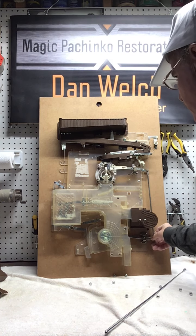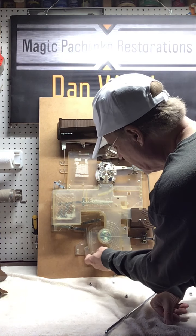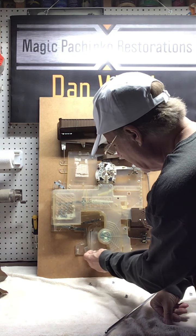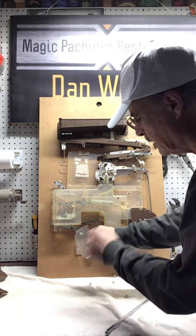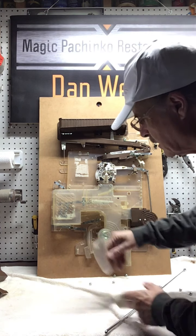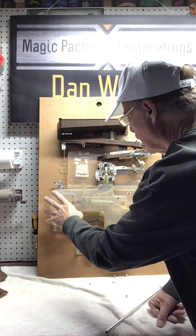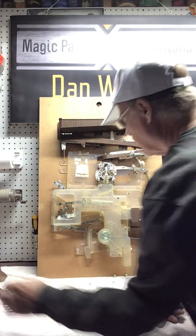Okay, so let's get this reset. Okay, so now it's reset. All right, so that's those covers. There's also a cover here, which is a little bit of a pain in the butt to get out. Quite typically, it's just got a brass nail through here that's nailed right into the board. This comes out, and then this is the seesaw cover. This is just held in with a couple of screws. So there's all your covers.